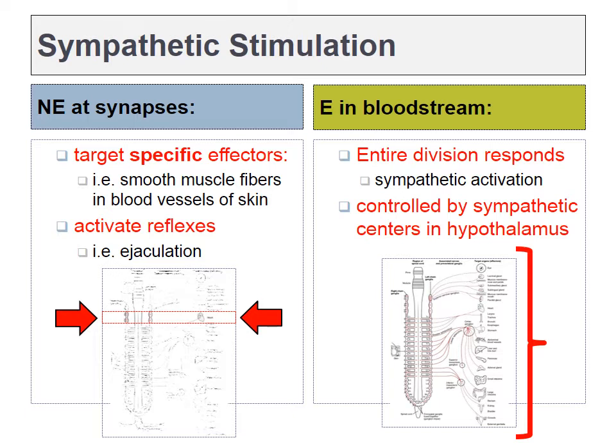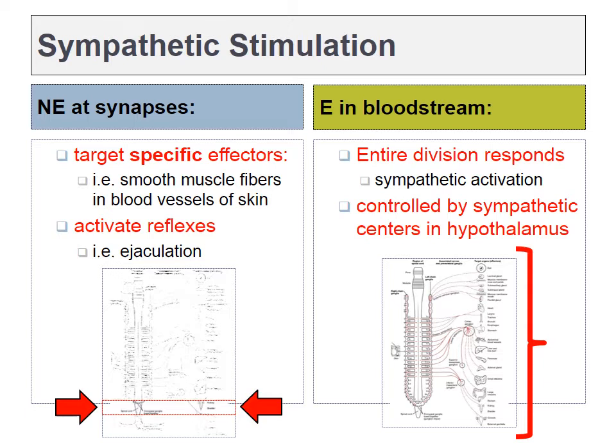The sympathetic nervous system can either release the neurotransmitter norepinephrine at synapses, or dump a bunch of epinephrine into the bloodstream. The adrenals do release some norepinephrine, and we can see epinephrine released from some synapses. But in general, norepinephrine is usually used as a neurotransmitter, and when neurons release this onto a target organ, just a single target organ would be activated. The sympathetic nervous system could activate the irises or could activate the reproductive tract individually. When epinephrine is dumped into the bloodstream, pretty much the entire branch of the sympathetic nervous system is activated all at once, and all of the target organs that can respond do so.